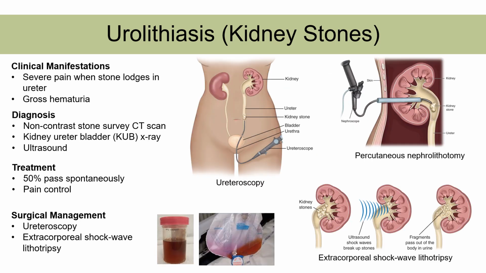So clinical manifestations, number one is going to be severe pain wherever that stone ends up stuck. So wherever it lodges itself in the ureter, most likely you're going to have a lot of pain there. Pain associated with urinary stones is usually colicky with sometimes nausea and vomiting. And really, wherever that stone is located will determine how severe your pain is. You may have referred pain to the flank, or even abdominal genital pain, just depending on where that stone is.